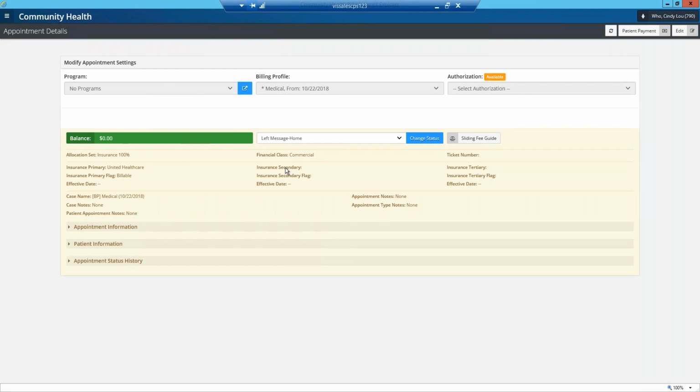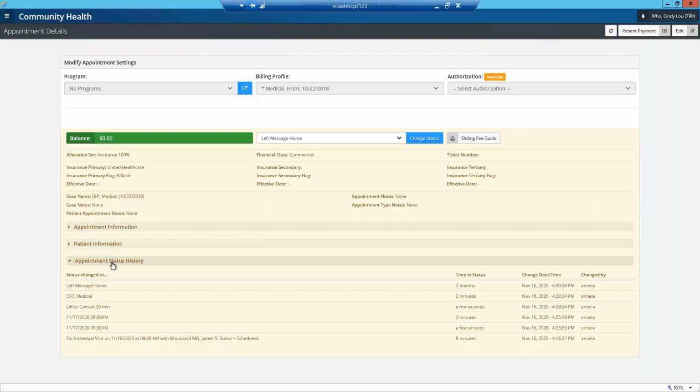We're also able to see all historical information in the appointment details. Normally, you would click on View Appointment Activity List or open the appointment to view any messages of the provider information, etc. With the appointment details, it's all in one place, including patient information, address, and telephone.